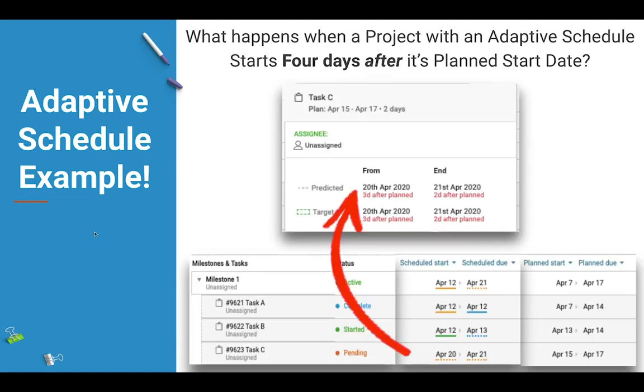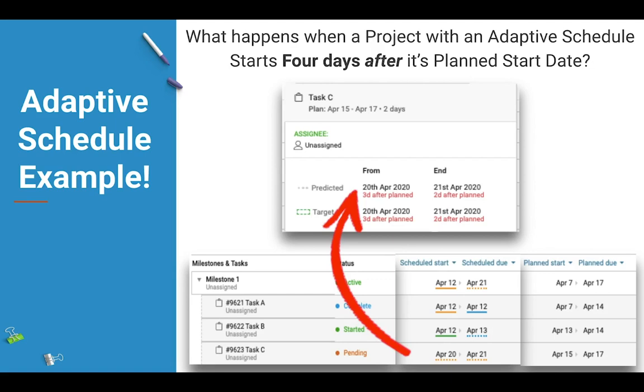All right, so now we just saw how an adaptive schedule type and certain project date settings shift and adjust the scheduled dates on a project. But we only really talked about what happens when the project starts earlier than it was planned to start. What happens when it potentially starts 4 days after its planned start date? Well, the same predictive automation will happen.